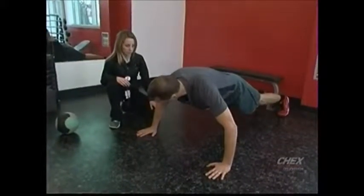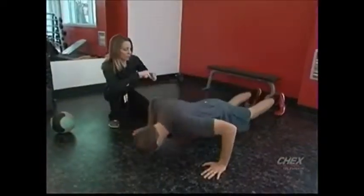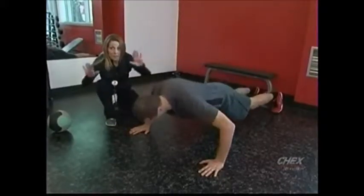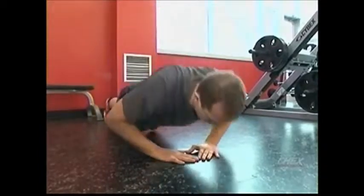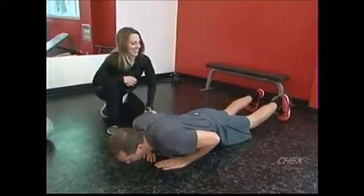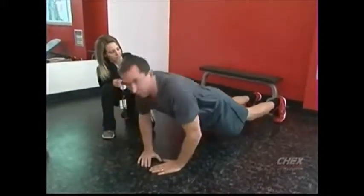And can you just explain all these different positions, Michelle? Right. So the wider the base of support. If I was to draw a circle around your fingertips, Doug, all the way down to your feet, that's a larger base of support than when you bring your hands into the middle, Doug, if you want to demonstrate one of those. And I like the diamond push-ups where they're really close, and these are harder because you're coming in really tight. That's good, yep. Really close. Good job. Right in tight, and I can really feel those.